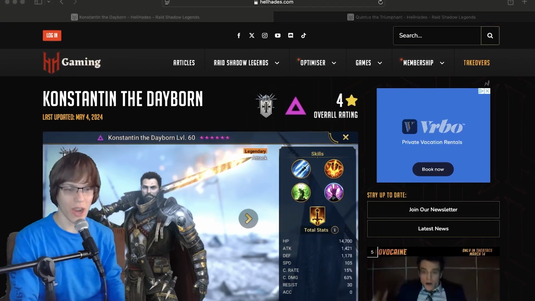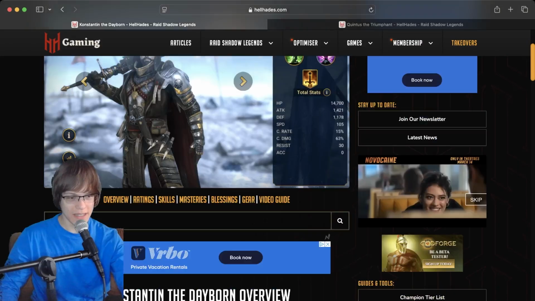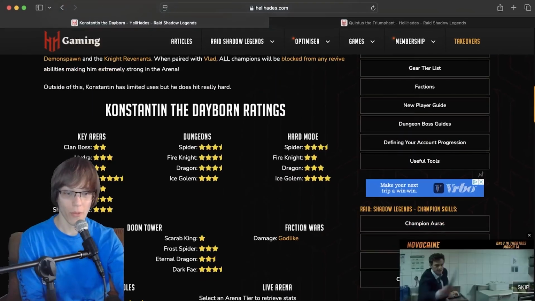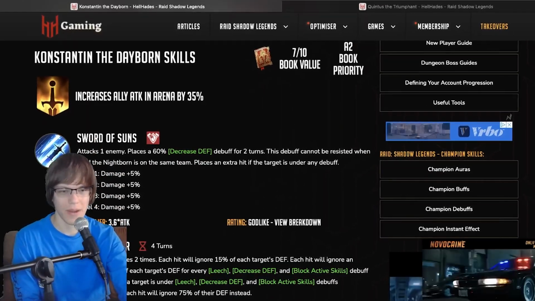All right, guys, here we are on the Hell Hades website. We've got Konstantin's profile up here. And honestly, we just want to see what his multipliers are, all right? So they give him a 4.5 in Doom Tower. That's kind of his best rating. I don't know that I necessarily agree with that. I think probably Chimera at this point.